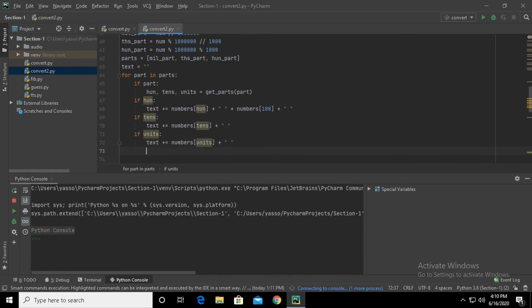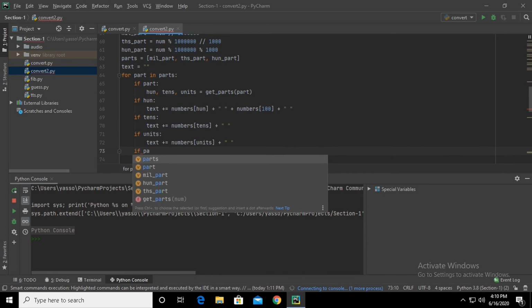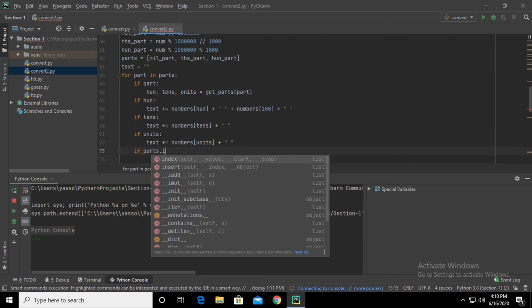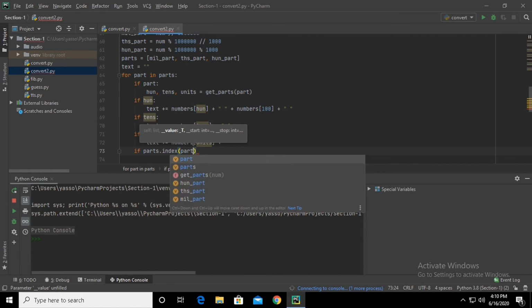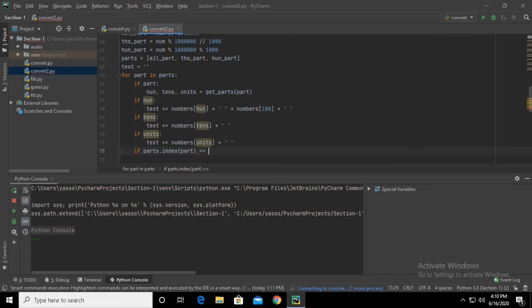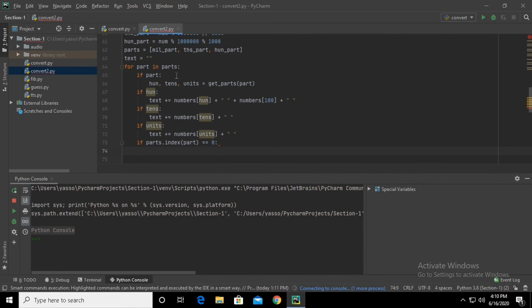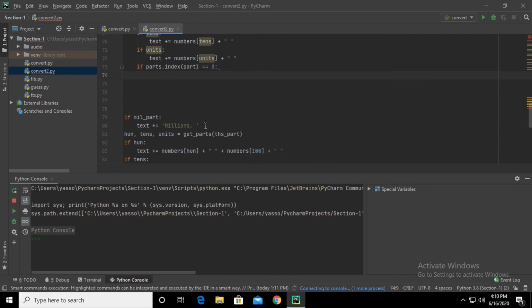So we can do something else. If parts dot index of part equals 0, this means that I am in the millions part, right? So I'll append this.